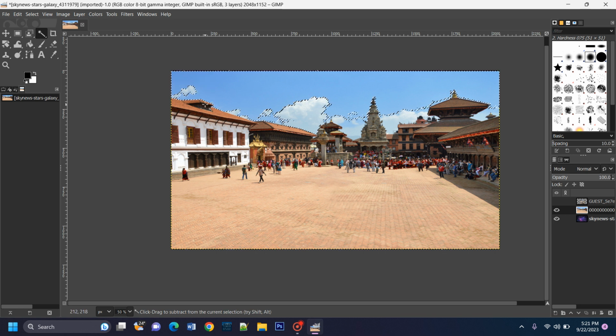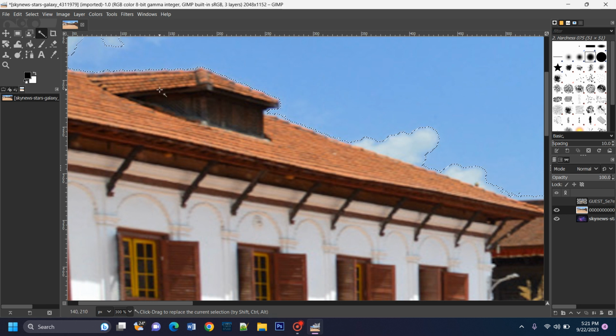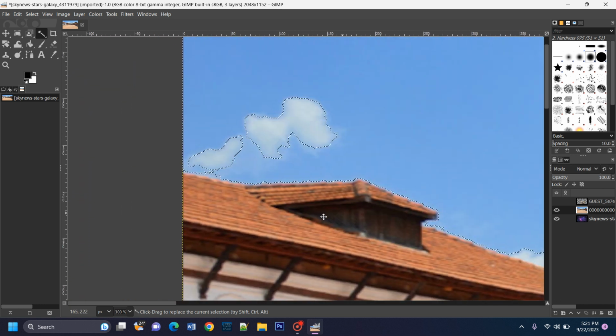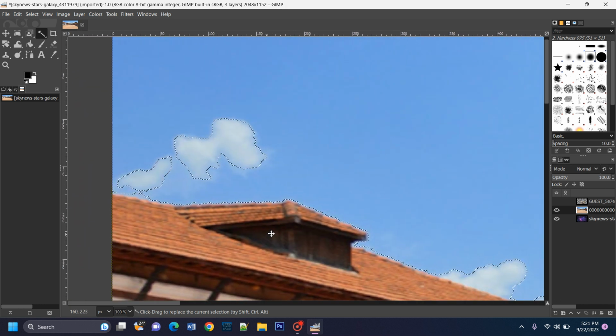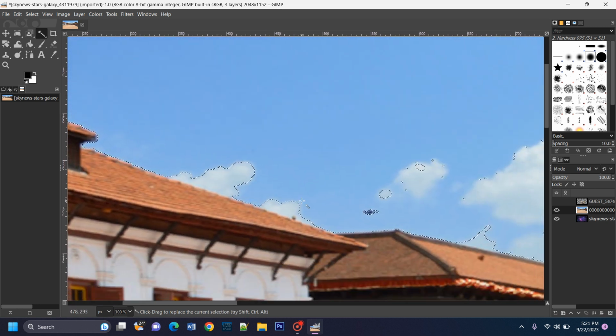Now if you cannot see, you have to zoom in, make it larger by scrolling the wheel, and if you press the space bar, you will automatically change to the move tool, and you move your mouse pointer, then it will come to the specific place where you want to edit. So I'll select this in this way, add the selections, hold the space, move it to the appropriate place, again hold shift, then start clicking again.